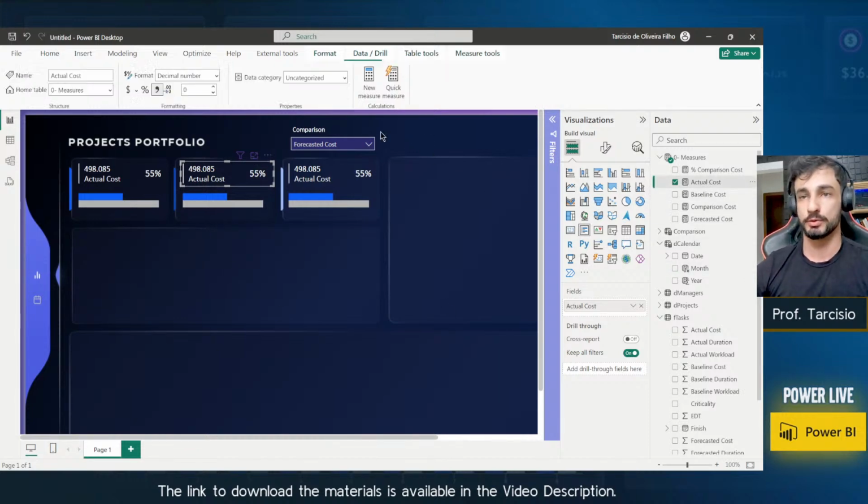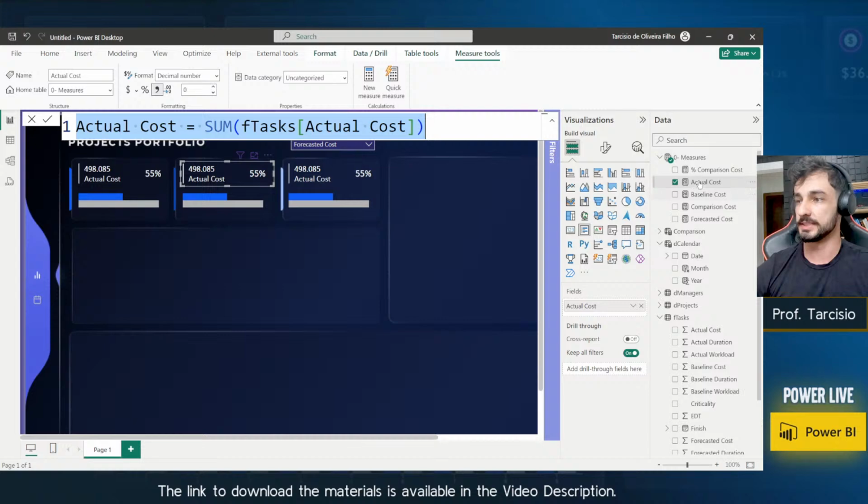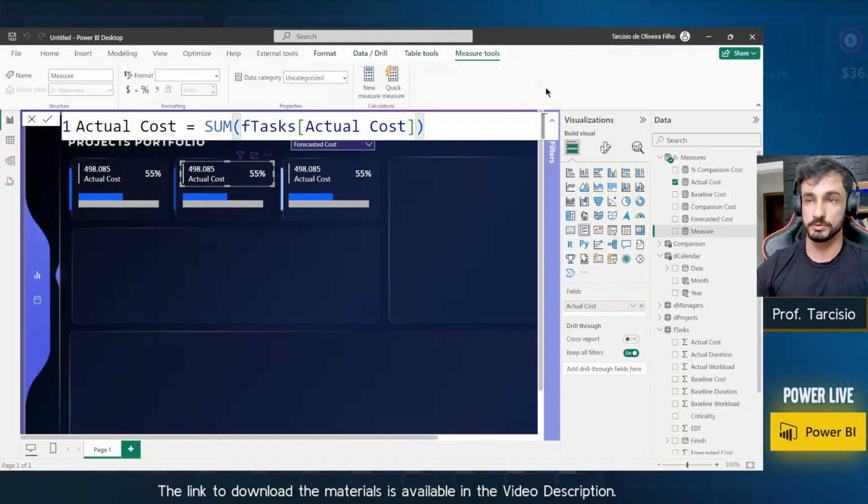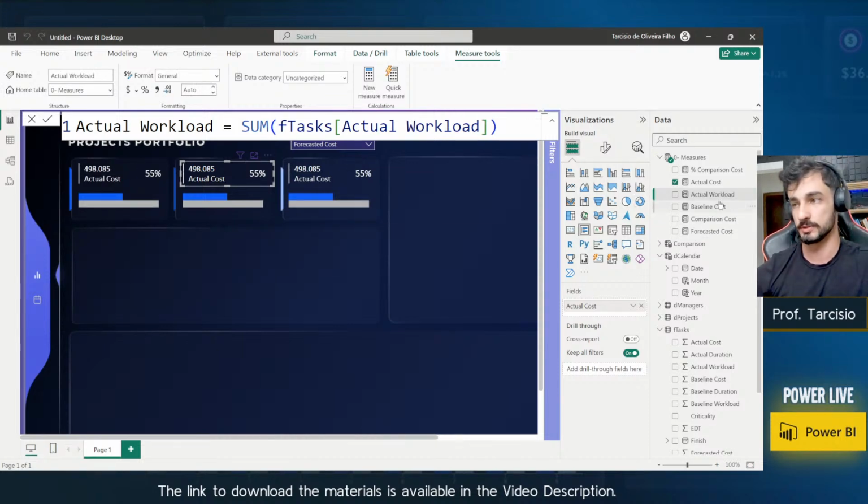So let's create here, I will copy this measure. Let's create the new measure that is going to be the actual workload. So instead of cost, I will substitute this word for workload. Clicking this twice, Control Shift L, and let's type workload. And now we have the actual workload.